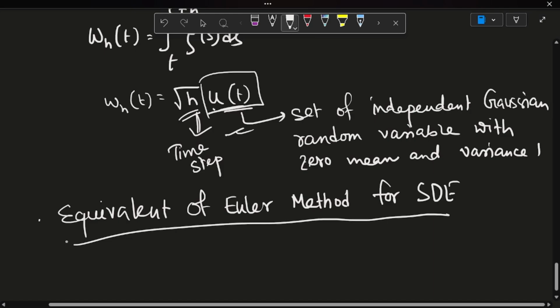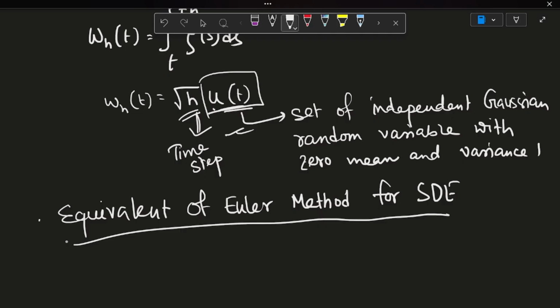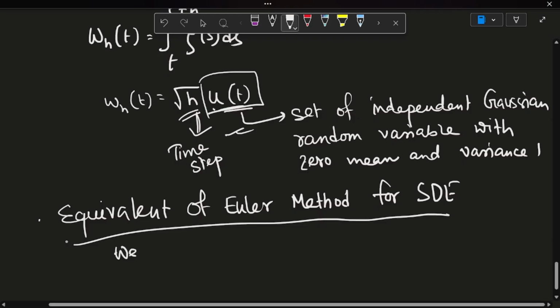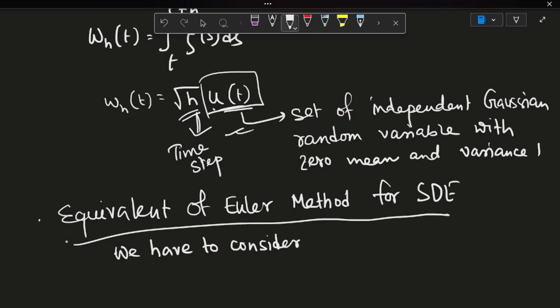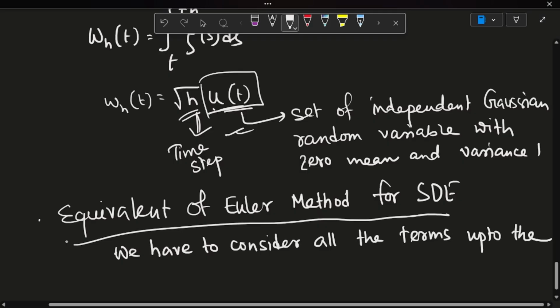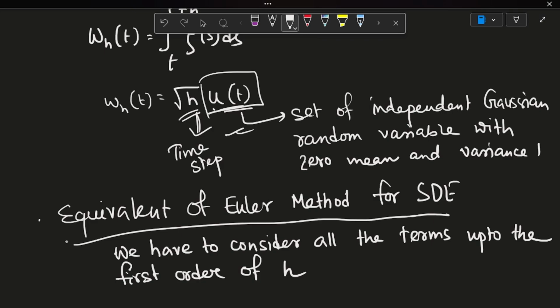So for the Euler method, what we have to do is consider all the terms up to the first order of h.